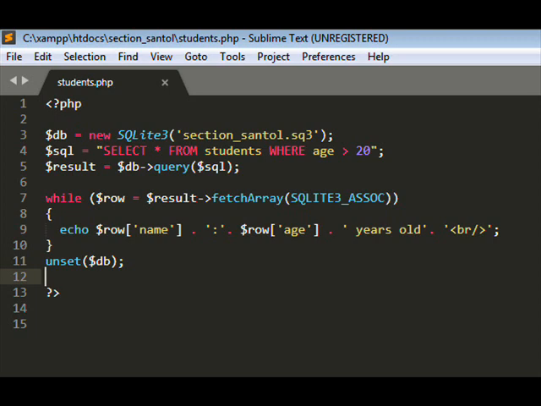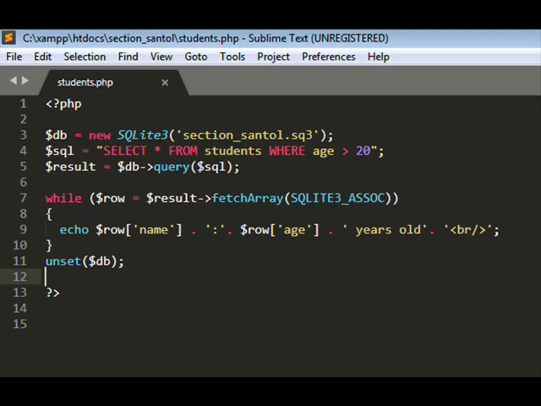So the result will be echoed through the echo script, and in the result will be the name and the age. So we only have two fields for the result. It will be echoed, and then the result will be printed in the browser.